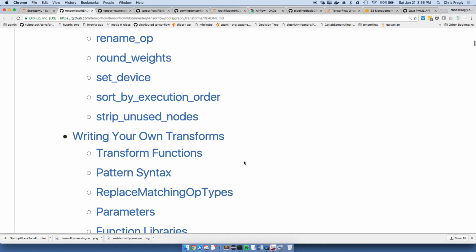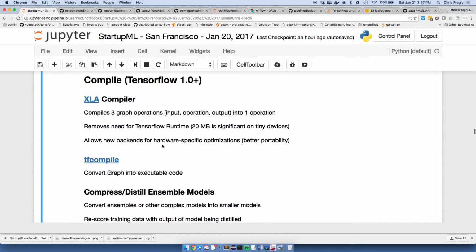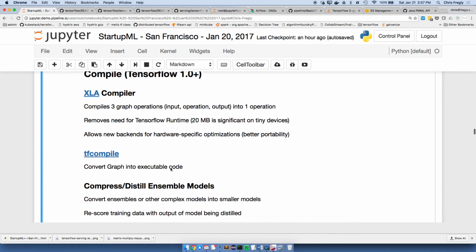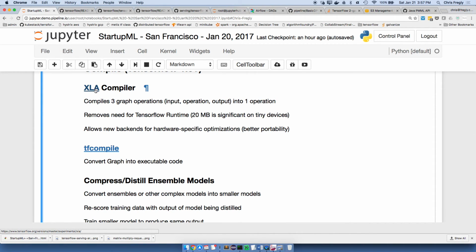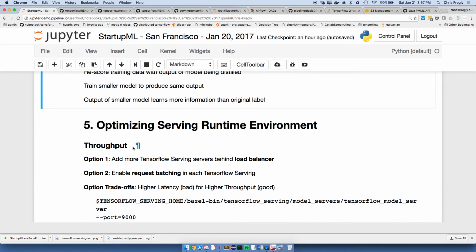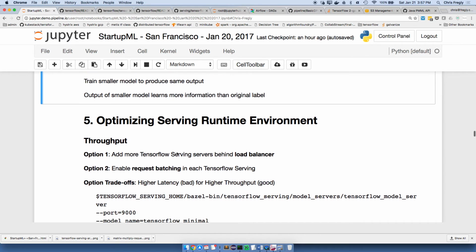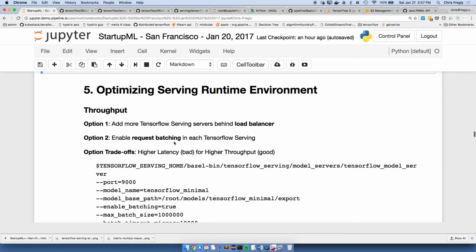Yeah. Let's see. So I'm going to admit I literally stole some of these bullet points from this morning's talk because they're totally relevant. This is the stuff I was saying. Yes, I knew about the XLA stuff. TF compile I didn't know about, and I went to look at it, and it's only in master. So yeah, that's one of those. I'm just going to be blatant. I stole that from him. That's awesome. And yeah, I'll send, I don't know, some flowers or something maybe. Okay, it's the most ridiculous thing.